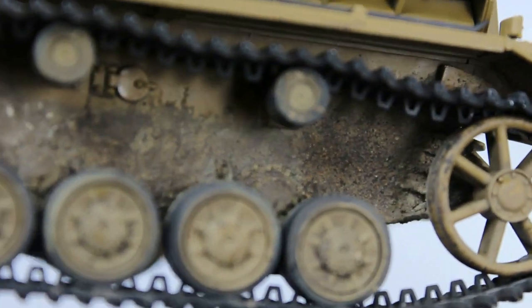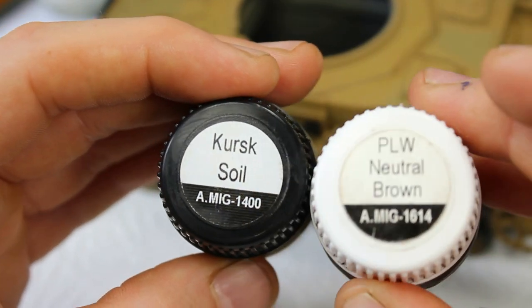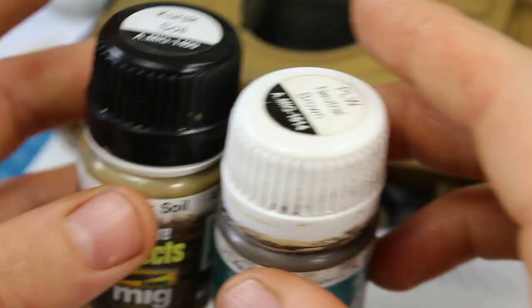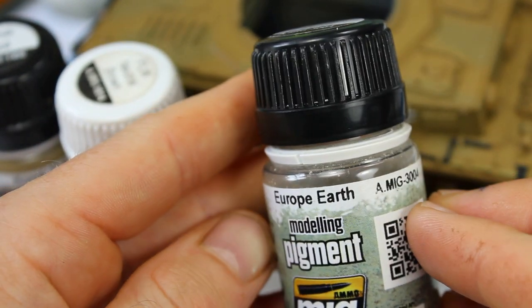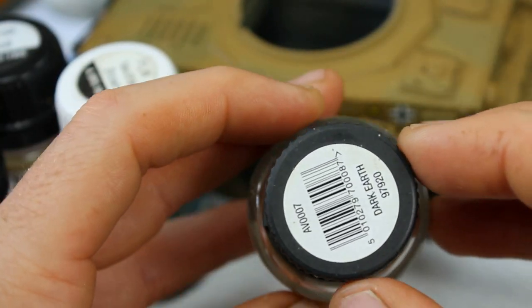So starting as we do here, we've got a panel line wash in neutral brown. We've also got Kursk soil. And then for our pigments, we're going to use good old Europe Earth, one of the old classics. We've also got some dark earth Humbrol weathering powder as well. Not out of choice, really, just in the back of the cupboard. And then some very old MIG Europe dust as well to use up.